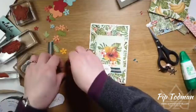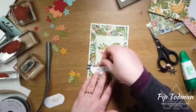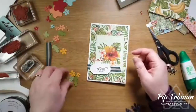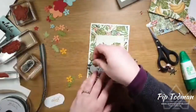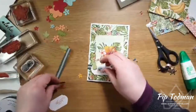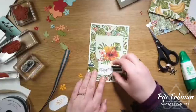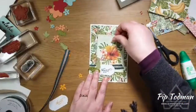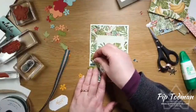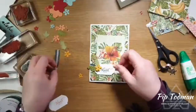And then we're going to put our aloha on. So we could put our aloha kind of half on, half off, which is nice. Or we could put it right actually on the image, which I think I prefer. And then we can start to do our leaves. And now we've got some white behind us. It really helps to make those leaves pop so that you can see them a bit better against that green background. Yeah. So we just need to work out our placement of all this stuff. I always work things out in advance like this. I know it may seem that I kind of go at it, whatever, but I do kind of work things out a little bit.